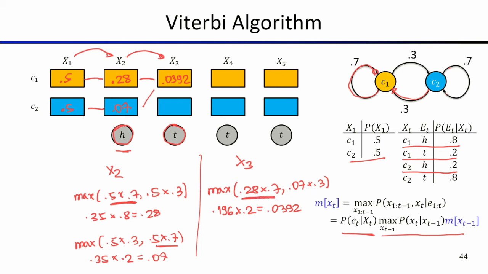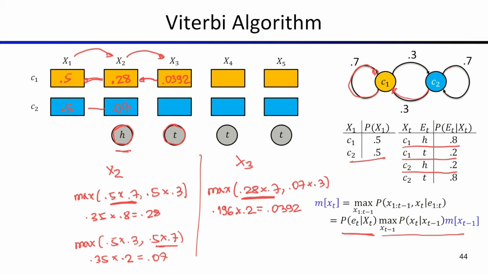Okay, but again, we have the maximum from this side here. That means that we're going to continue with the coin C1 in this case. So we did not switch coins. Let me just erase here. So here basically we are recording the fact that in this case here, if this is the highest probability at the end of our simulation, we're going to come back from here and come back from here, and that's going to be the sequence of steps that gives us the maximum, the assignment with the maximum probability.